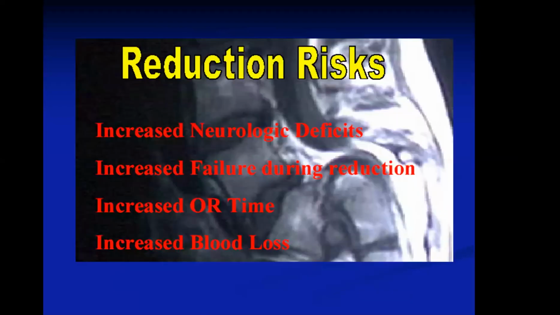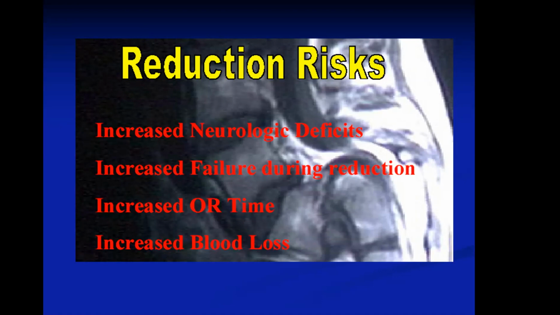However, there are negatives of reduction also, because you're going to put too much traction on the nerve root. There is a 25% chance of developing a neuro deficit. If the patient is osteoporotic, when you've taken the screw purchase, the screws might just pull out when you're trying all these reduction maneuvers, because they entail a lot of powerful mechanisms to reduce. These are definitely long surgeries because of the difficult anatomy, and because of increased operative time, there is a possibility of increased blood loss.